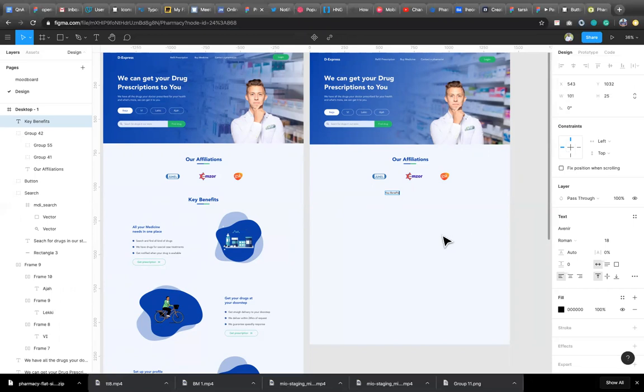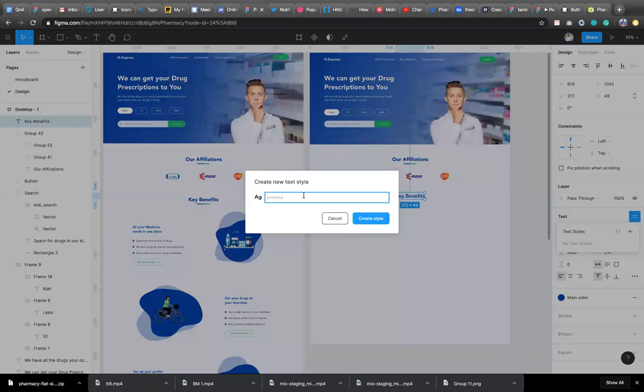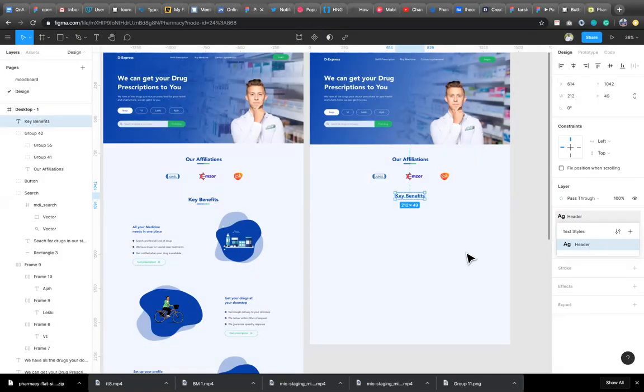Now, this is like the features of the sites. So you can also create, so I use 36. You can also create... so now for this color, instead of selecting this color, I'll just click here and it will change the color to what I need. So I want to save this text, this main text. So if I just click this text, I will click this add. I will call it header. So all the headers, if I just want to select the headers, I'll just click this.